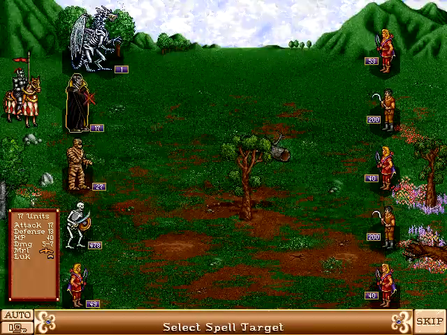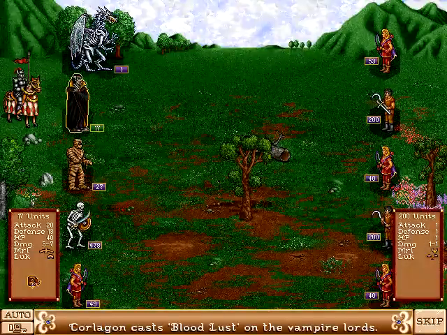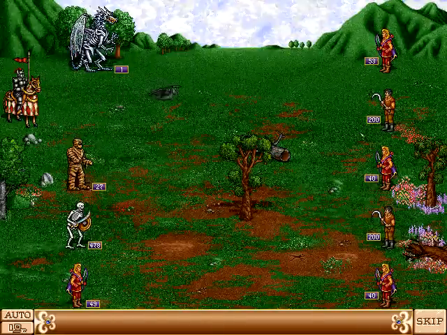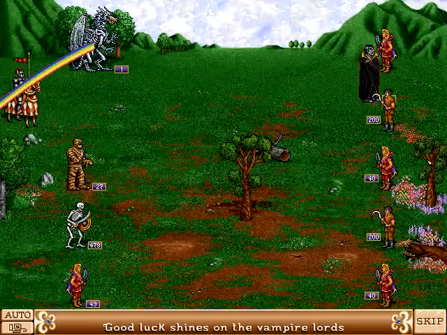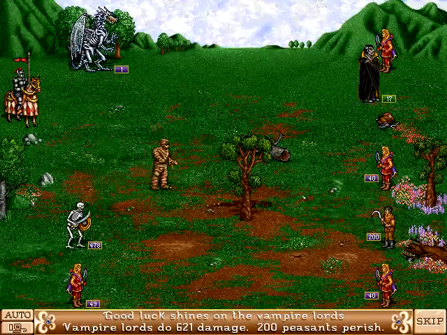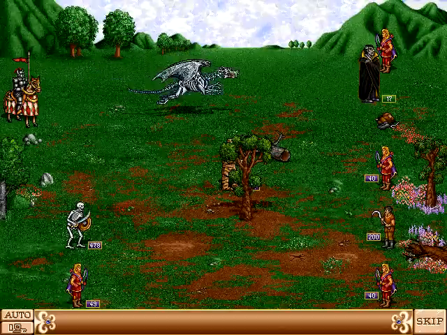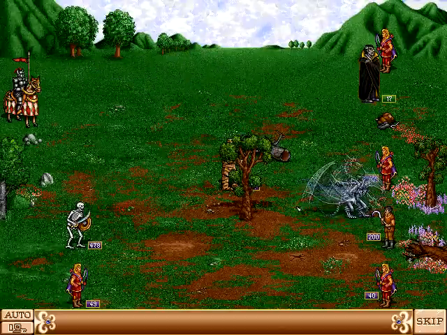Unfortunately, the Bless spell cannot really be cast on my undead units. From this moment, my vampire lords will be dealing more damage, and not because of some phony god's blessing, but because of the bloodlust I have cast on them. Which is fair enough. I mean, these are vampire lords we are talking about. Lusting for blood should be something they are intimately familiar with.